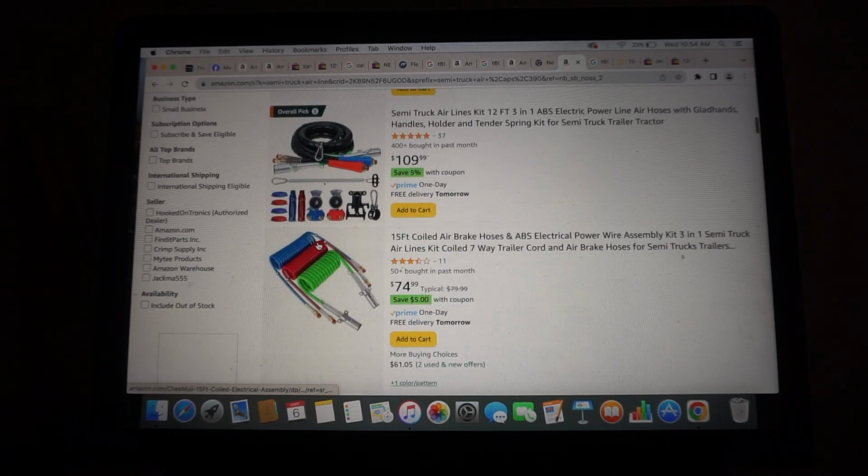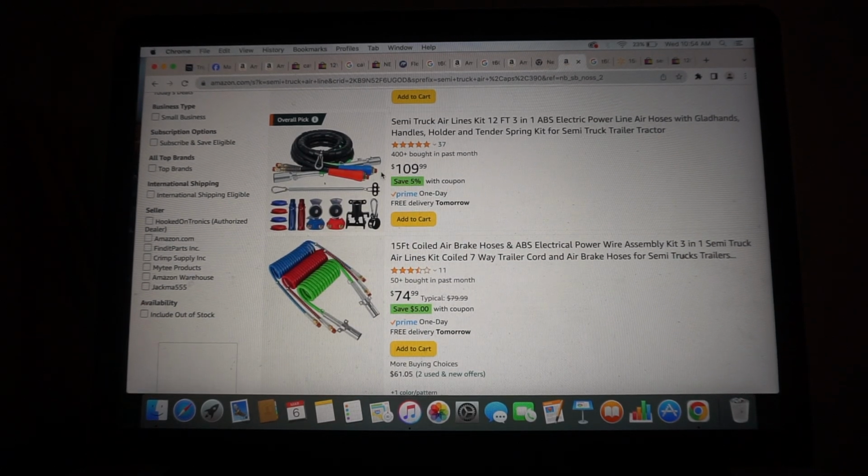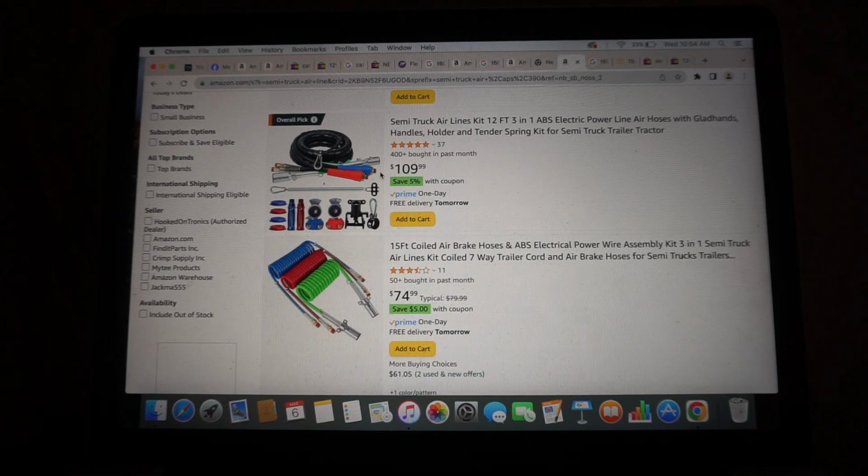The airlines, going back to the airlines, replace the airlines. Replace the airlines and then buy another set to keep in the truck. When you're buying one of these trucks, you always want to have an extra set of airlines in this truck because one of these lines may break on you in the middle of a turn, or somebody might cut your lines. Who knows? You want to have some extra airlines with you.